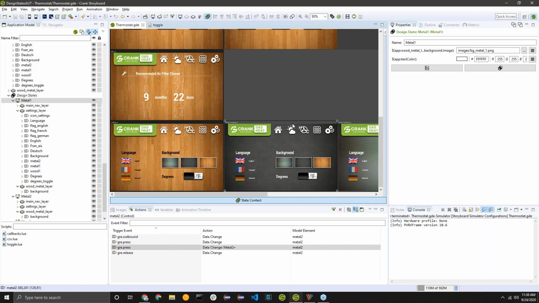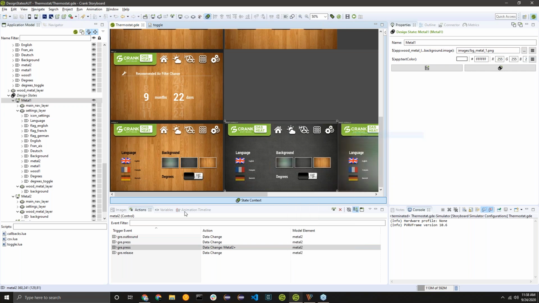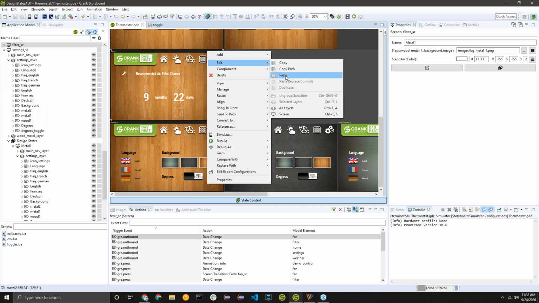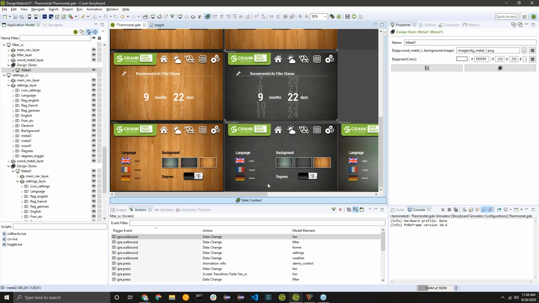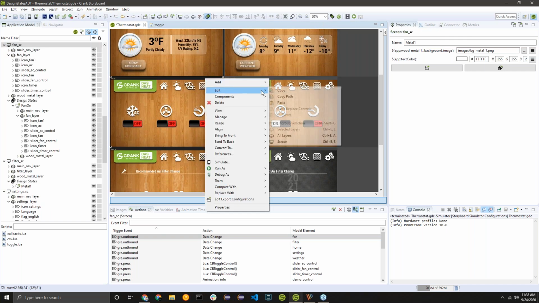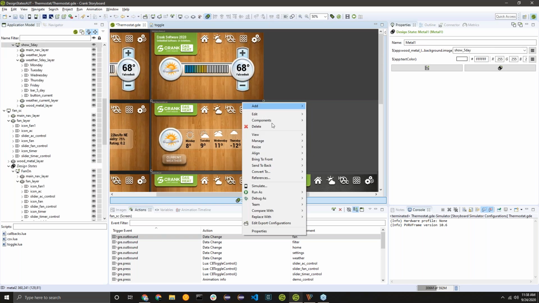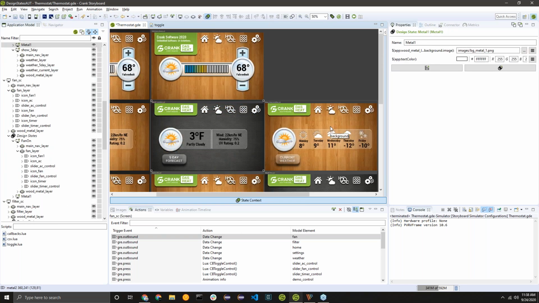So what that means is we can copy this Metal1 design state, and it can be pasted on other screens. You'll notice that the same background is going to be visible there. We're just taking that collection of changes, changing the background image and the text color, and we can apply that to any screen.